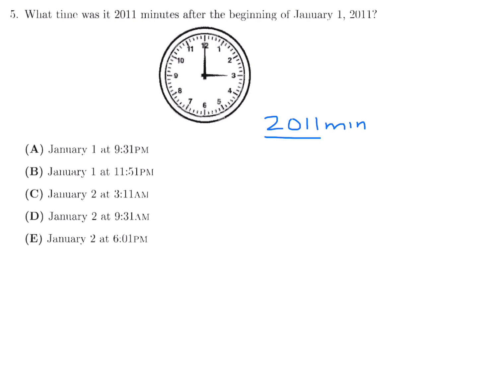Well, 60 minutes is one hour, so 600 minutes would be 10 hours in terms of hours. And then similarly, 1200 would be 20 hours, 1800 would be 30 hours, like that. So even if you don't have a calculator, you can pretty quickly figure this out. So I want to use that 1800 is 30 hours. So if I take 1800 and subtract it from 2011, how much do I have remainder? I've got 2011, I've got 211. Now there's 211, I've got to further figure out how many hours. Well, that's pretty straightforward. 180 would be 3 hours. So I just take 180, subtract from that, I got 31. So it's basically just 33 hours and 31 minutes.